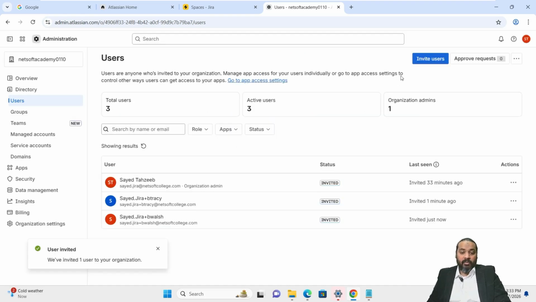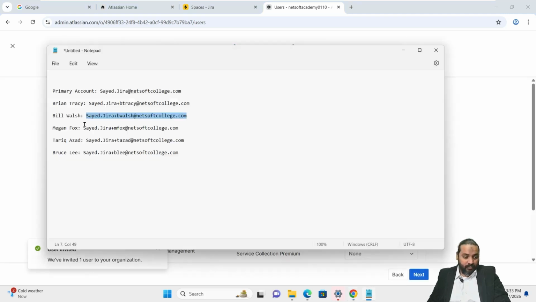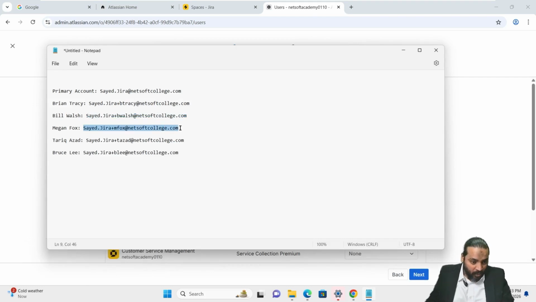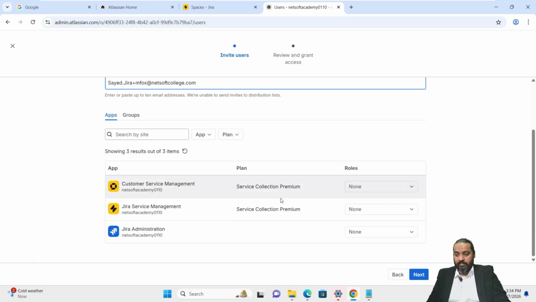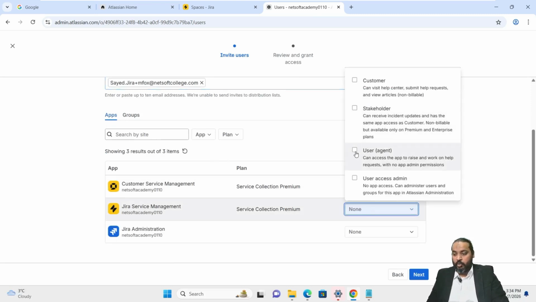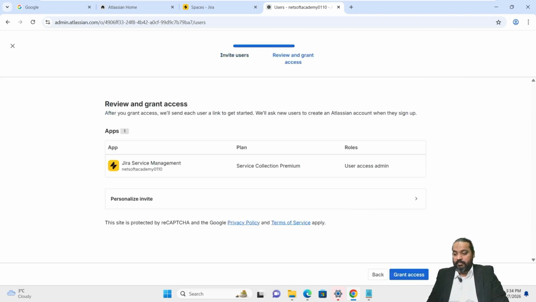Once again, we are going to click on Invite users to invite another user, and this time we have Megan Fox. Role would be, let's say we'll go to Jira Service Management, same, select application Jira Service Management, and in Jira Service Management we are going to select user access admin for Megan Fox. Click on Next.